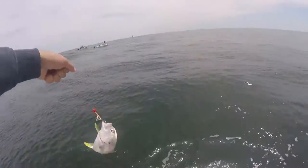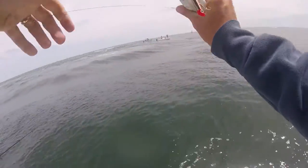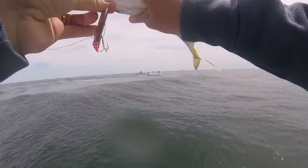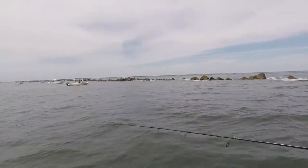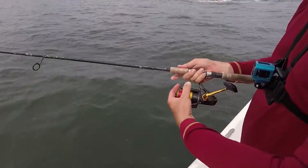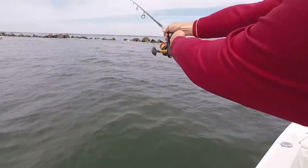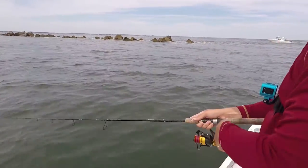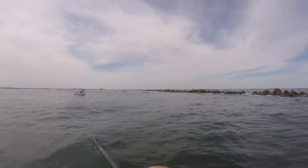Jack Crevalle. Yeah, we see these schools of huge ones around Brickell Key sometimes. All right, the underhand cast. Get it ready, and oh, there we go, right under the boat.